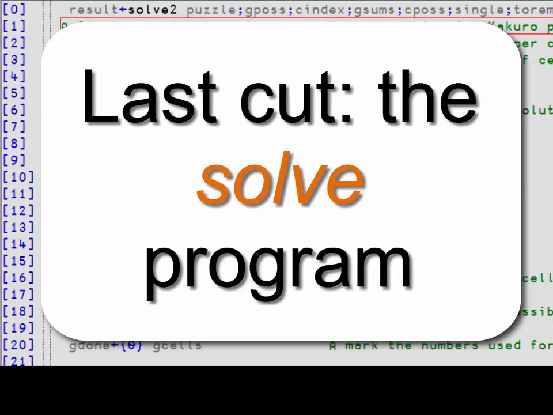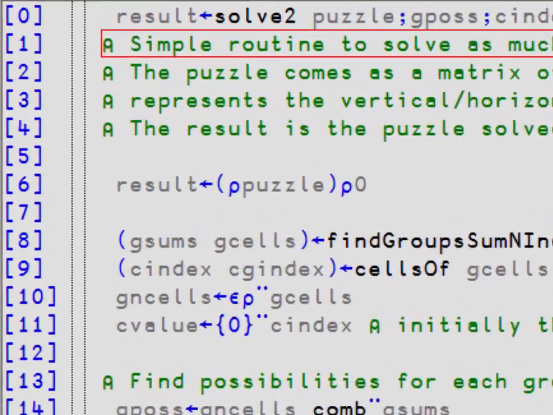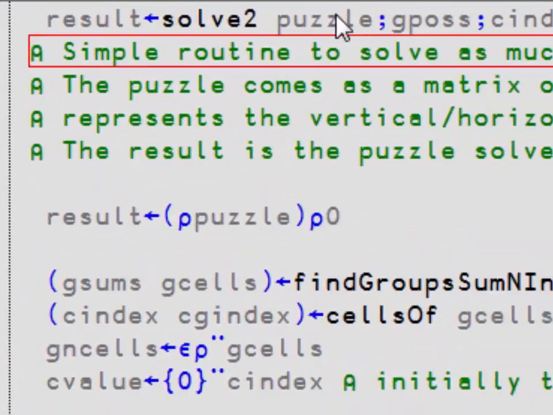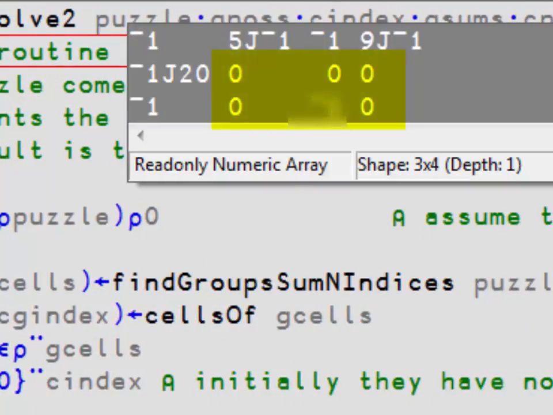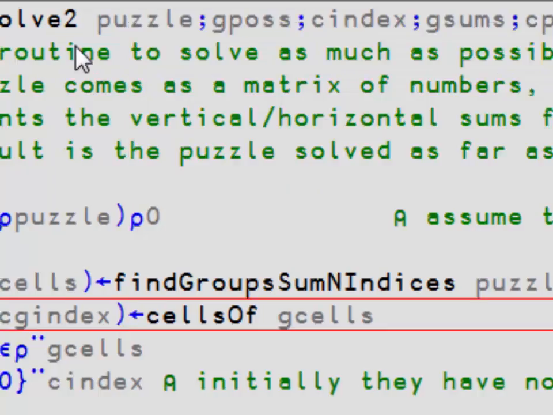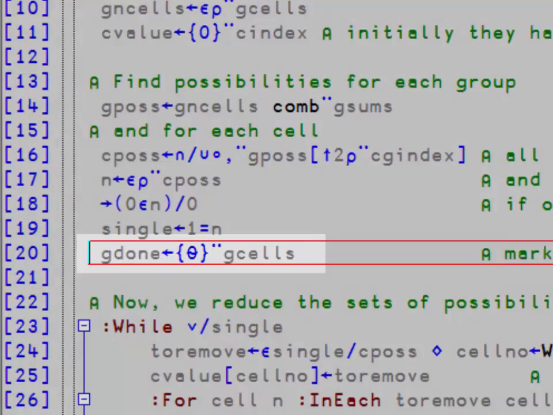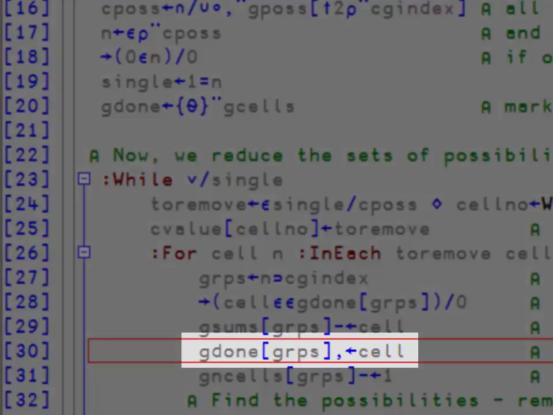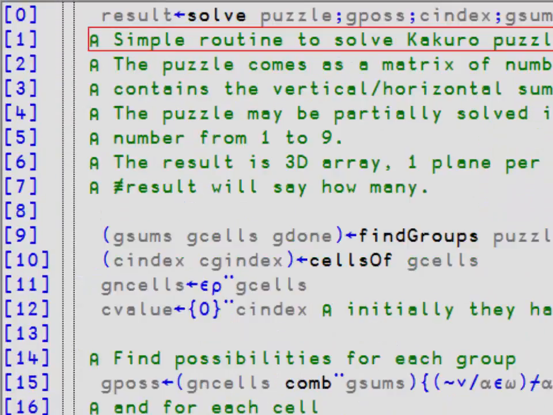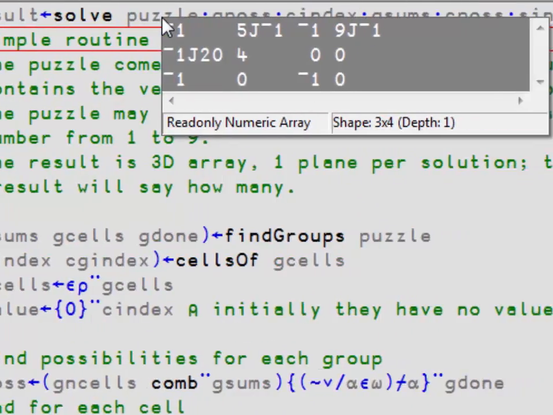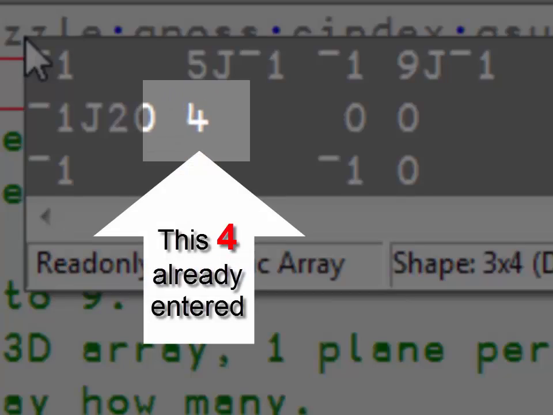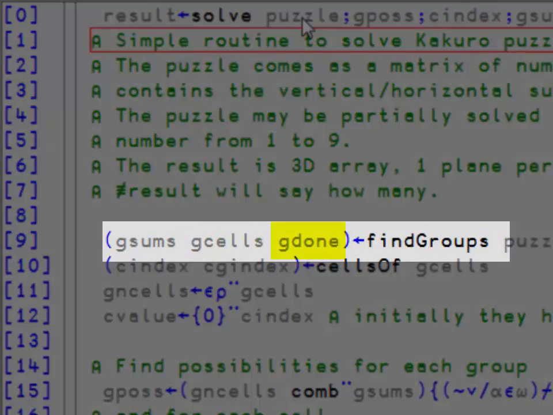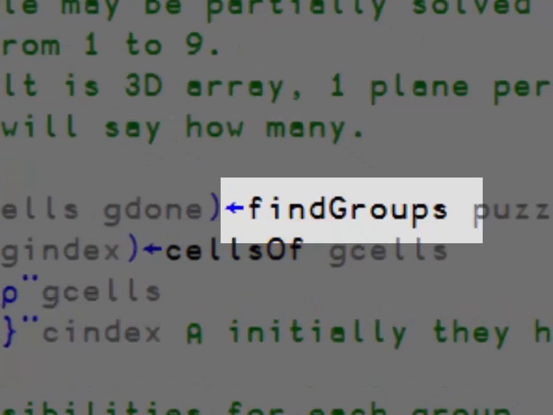Now let's go back to the problem of several possibilities. When the program solve2 receives a matrix of numbers, all the zeros denote places to solve, and we go on, initializing the sets of cells done for each group to nothing, and proceeding to add to these sets as we solve each cell with a unique possibility. There is nothing that prevents us from accepting an already partially solved puzzle as input, and initializing the sets of cells done for each group to what we see in the argument and go on from there. We will need to modify this program here, but that's easily done.